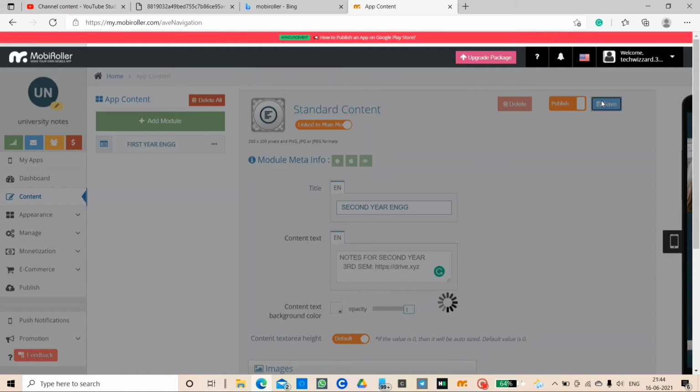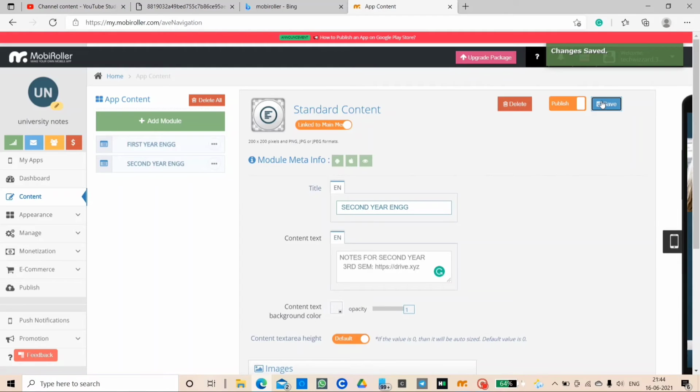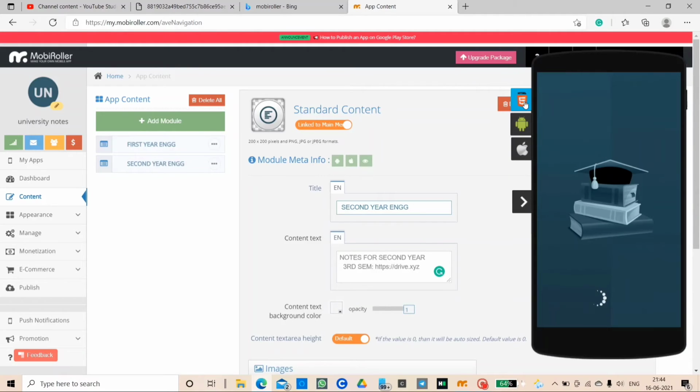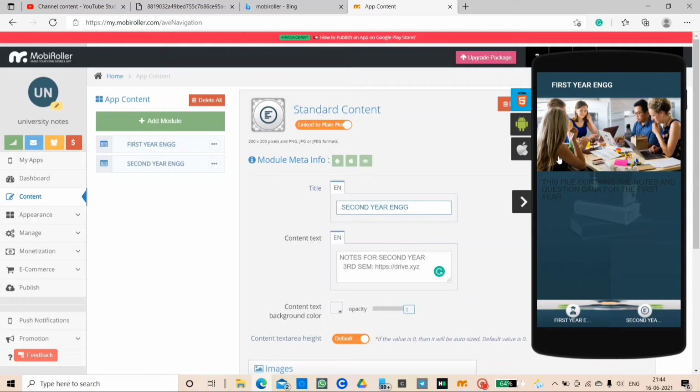It's more like fill in the blanks. So you have to fill in the blanks, and your app will be created automatically. You don't even need to have any basic idea about coding over here. Everything happens by itself. All you have to do is have an idea. That's it.